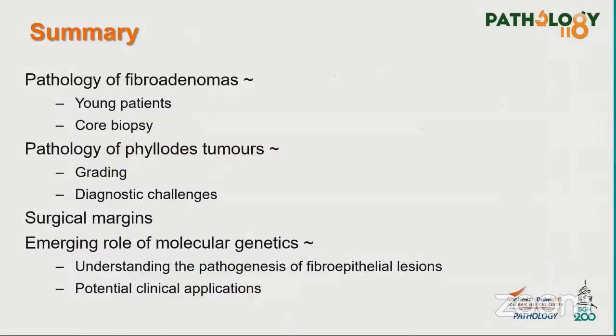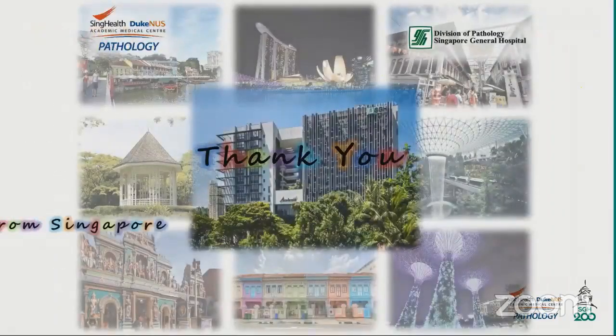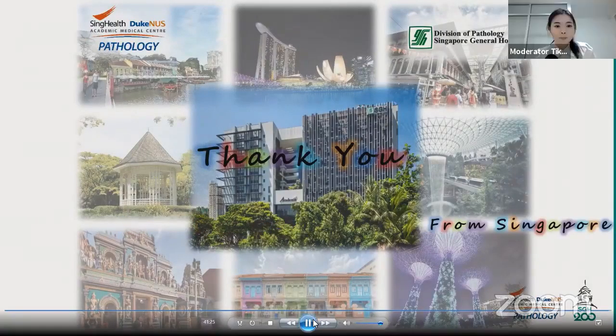To summarize, I've talked about the pathology of fibroadenomas and phyllodes tumors, focusing on young patients, core biopsy, interpretation, grading, diagnostic challenges. We've talked about surgical margins and the emerging role of molecular genetics in terms of understanding the pathogenesis of these lesions as well as potential clinical applications. I'd like to thank you for your kind attention.